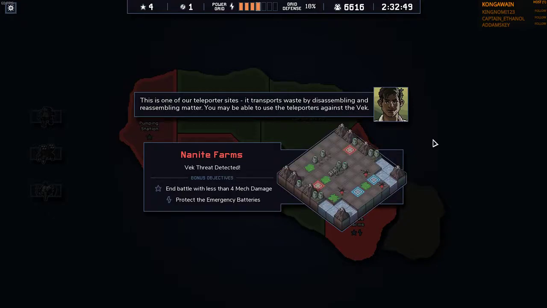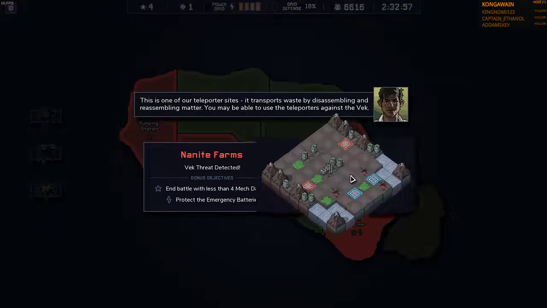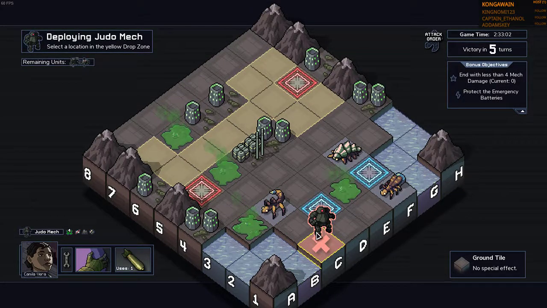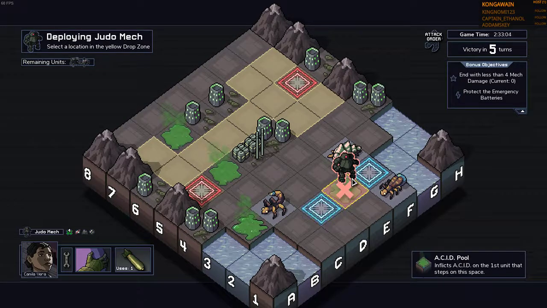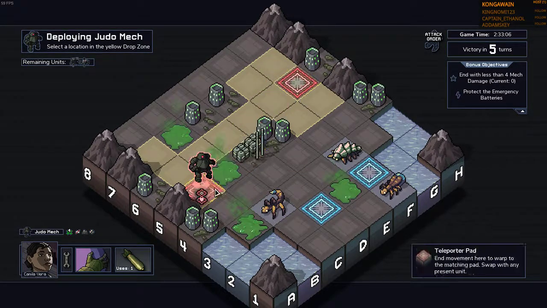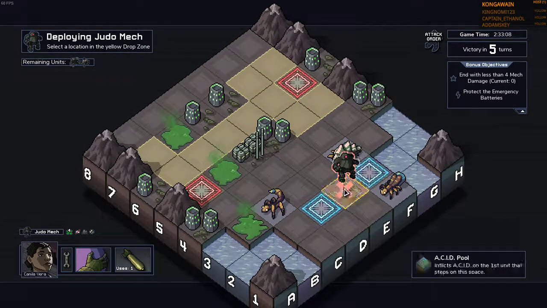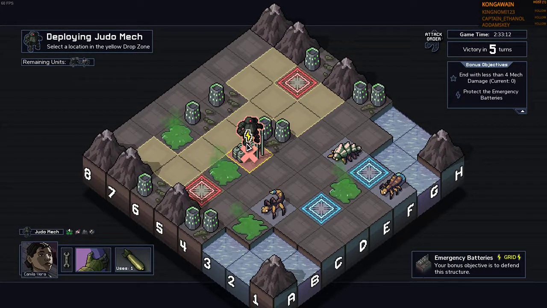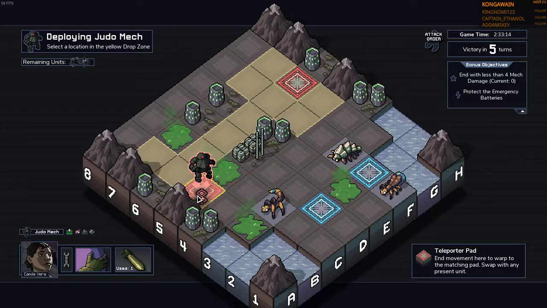This is one of our teleporter sites. It transports waste by disassembling and reassembling matter. You may be able to use the teleporters against the Vek. Maybe. Probably not. I've never actually found a real great use for the teleporters. So, blue links to blue, if I remember right, and red links to red. So the blue teleporters are nearly pointless. But right there, the red might be a little more useful, we'll see. At least I can get from one side to the other quickly.